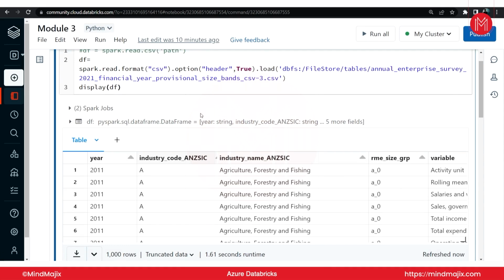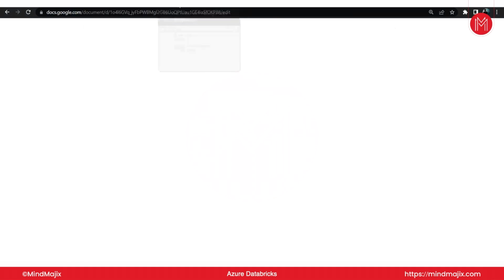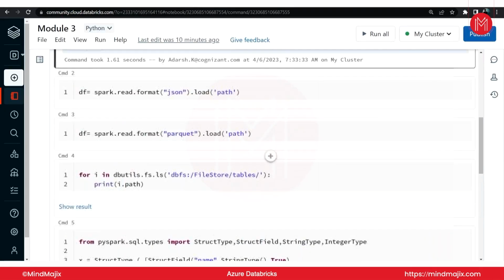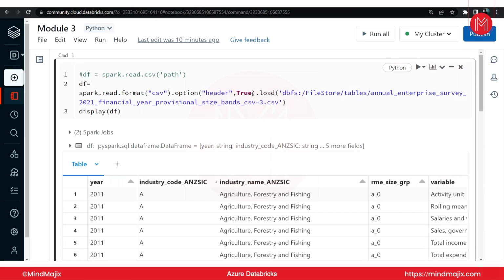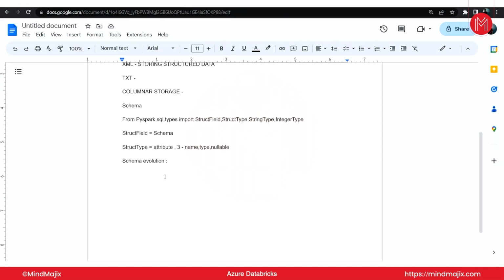Then there is something known as schema evolution. By schema evolution, what it means is, say we have written this data frame and we did not give a schema. Whenever this happens, it reads the file into this particular data frame, and then we run the rest of the code.